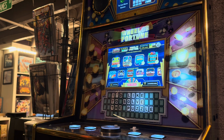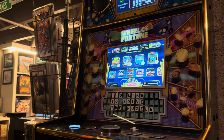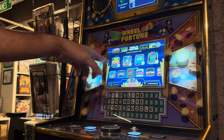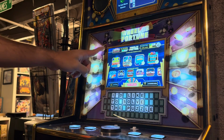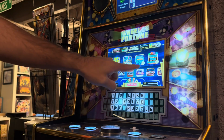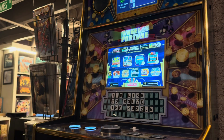Now, speaking of another thing that's really cool, and another controversial point that a lot of people didn't like that I actually do like, is that the game comes with 4 games. They're the main slot machines that are sitting on top: the bonus cards, the big wheel spin, puzzle mania, and free spin mania. And then you see playground games sitting here at the bottom right. And these are 20 different games that are on here currently.